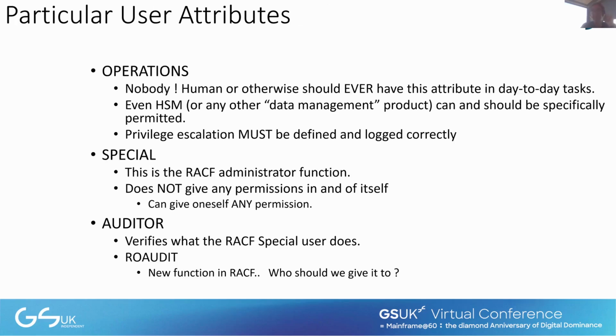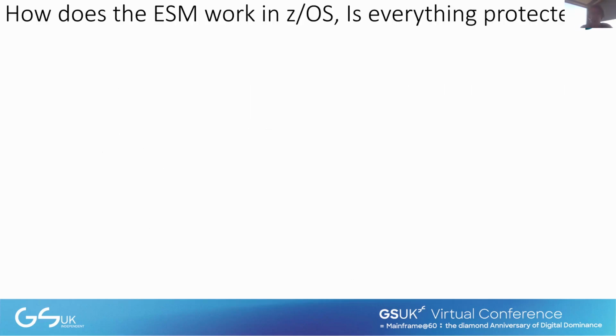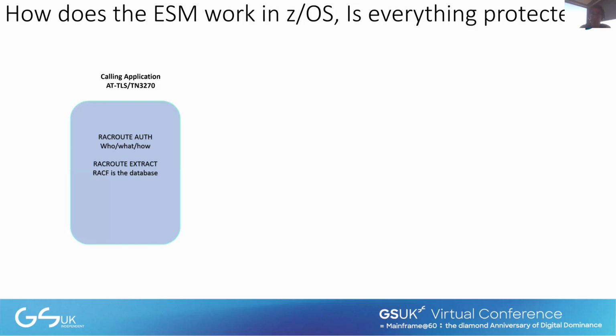So that's about users, obviously, but beyond users, then we're talking about things. I mean, it's a who and a what. I'm always talking about a who and a what in this universe. It's a who can do what, and the what is a kind of a what we need to be protected. But to understand the what, I'm going to just do a quick one about how the ESM works instead of us.